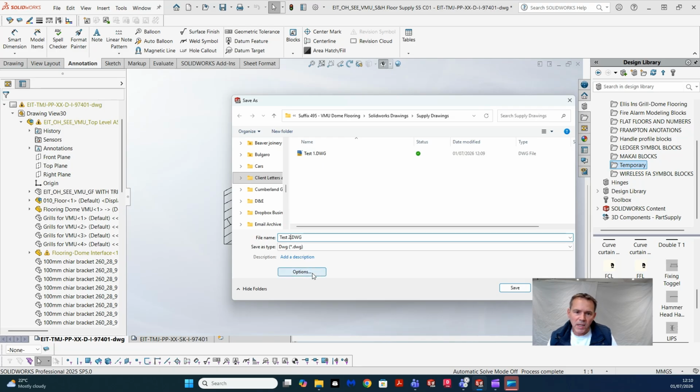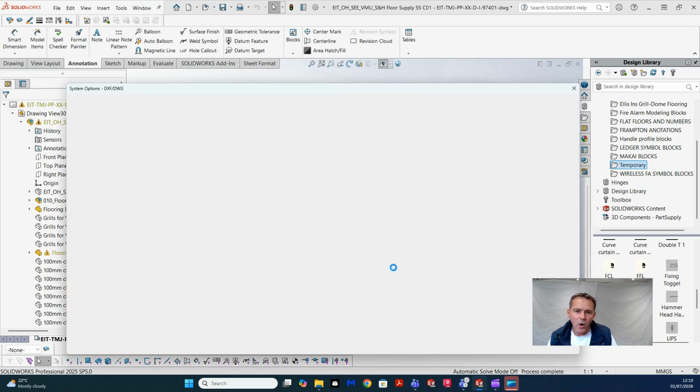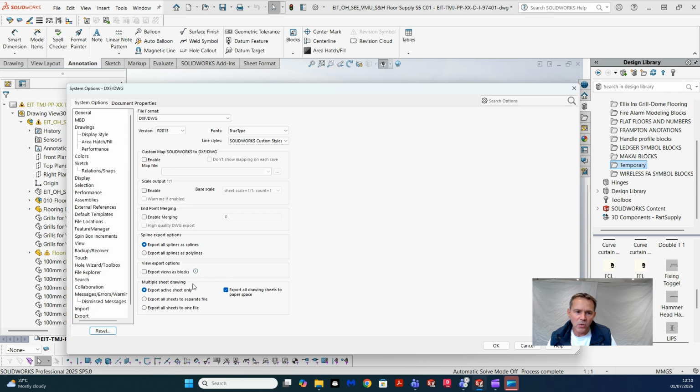And if we go to options here before we save out, at the moment we've got export active sheet only. The only reason we got one sheet was because it was active sheet only. Now we want to export both those sheets, or all if you had more sheets. So we want to export all sheets to one file.